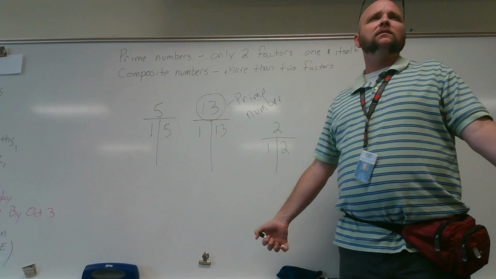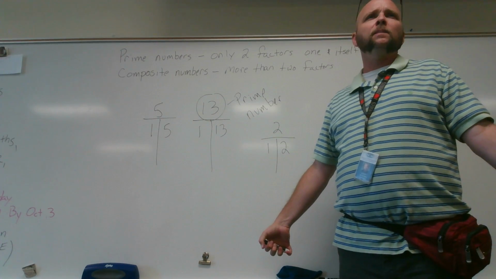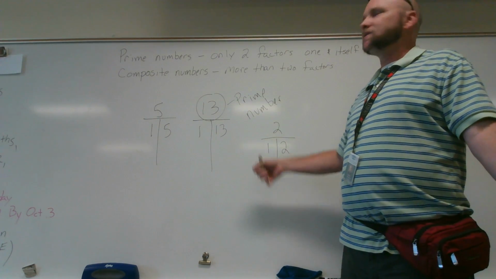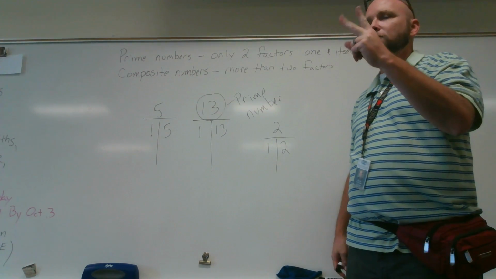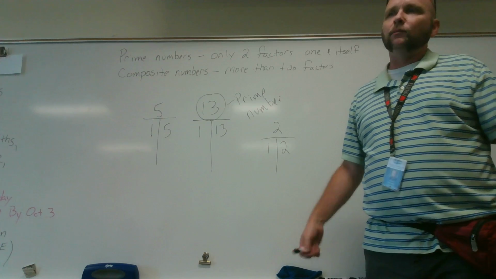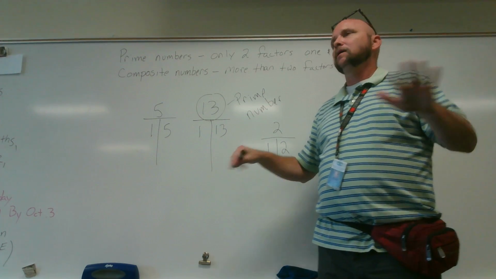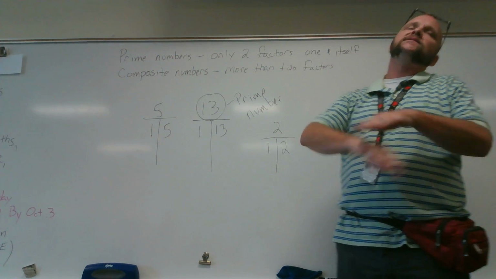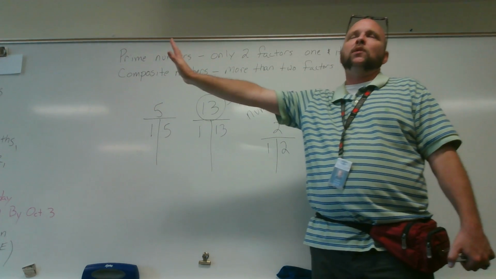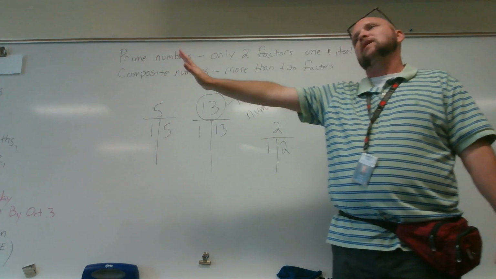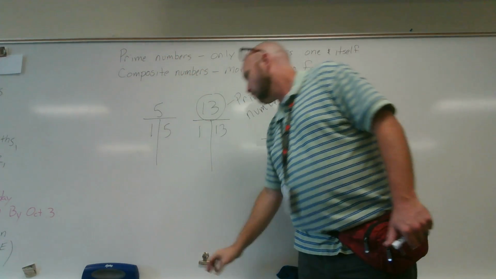What about 1? Would 1 be a prime number? No, because it doesn't have two factors. It only has 1. 1 times 1 is 1. That's the same factor. So it's not prime. 1 is neither. 1 is not composite. 1 is not prime. 1 is just whatever. We're not talking to you, 1. You're not prime or composite.